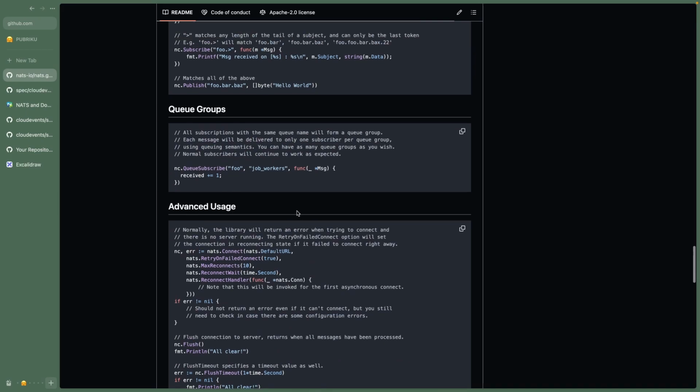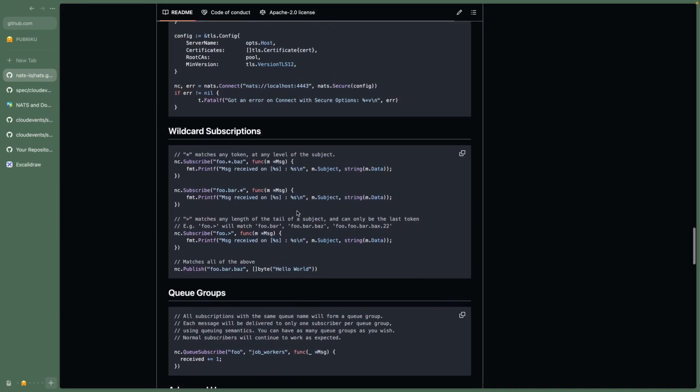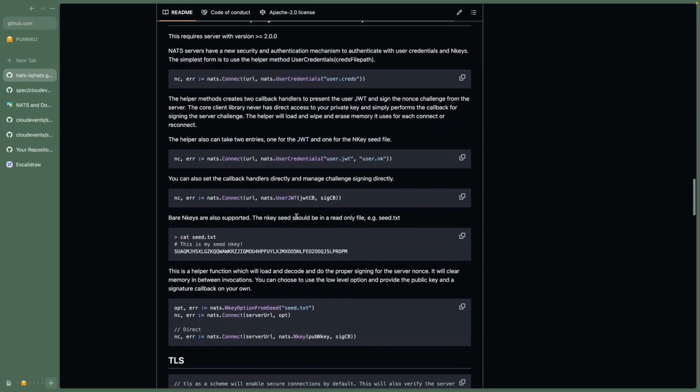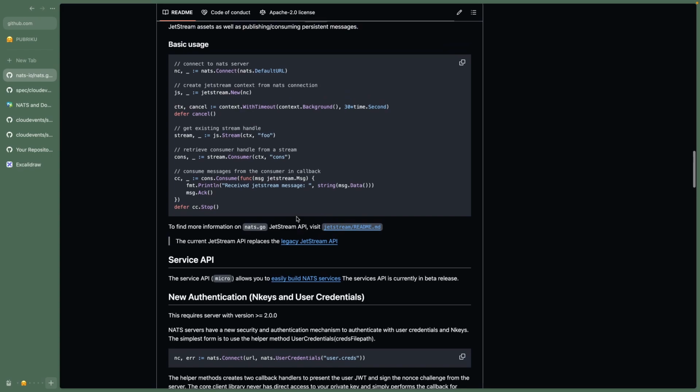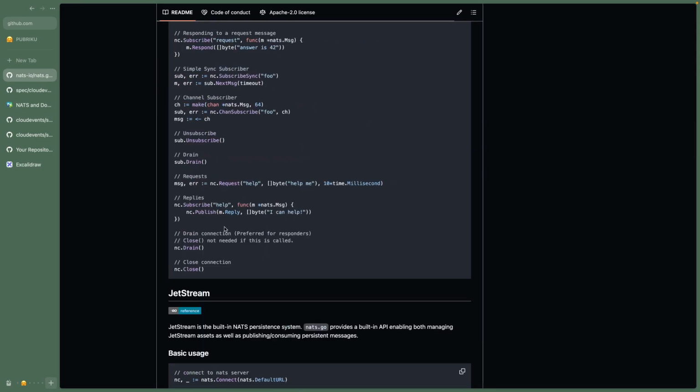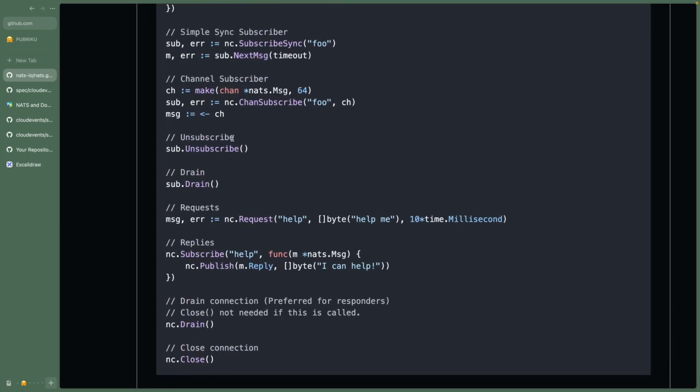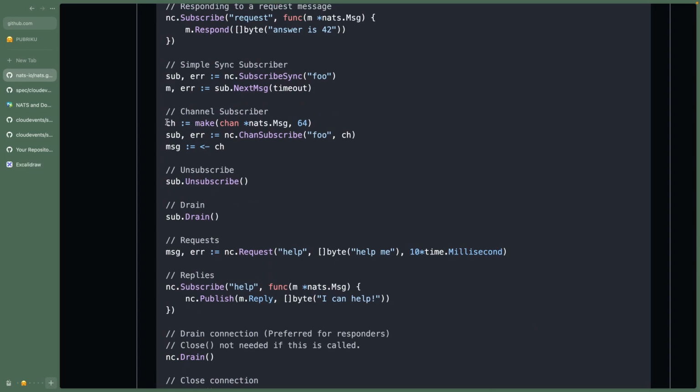We are not interested in queue groups, TLS, definitely not. We just wanted to listen. Oh, we can drain connections as well. Yes. Oh, yes. So we can do these, and we can say we wanted to, what is it?